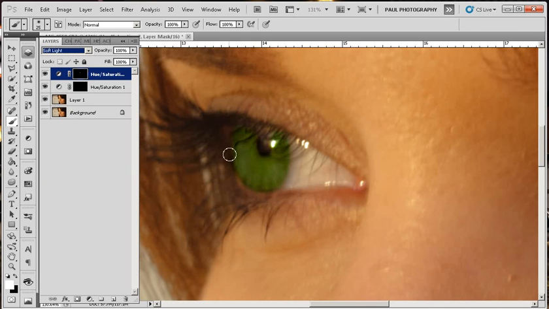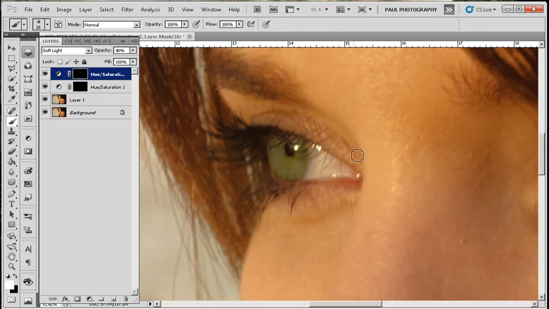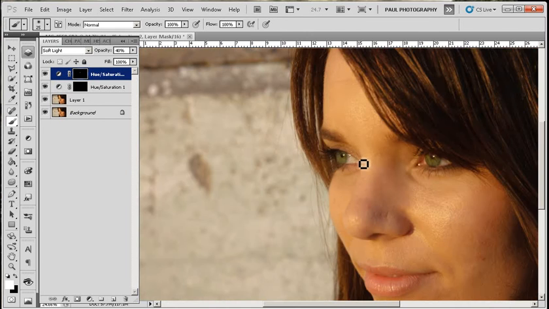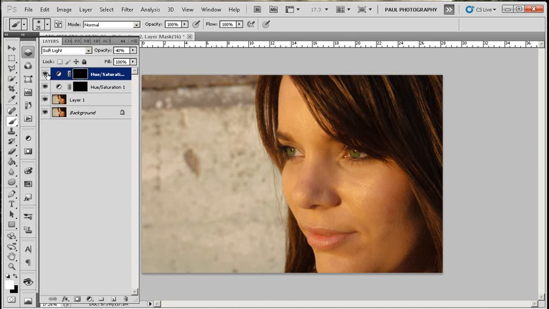And straight away the extreme green has disappeared. Now we're just left with a very intense green. So we're going to do the same trick as before. We're going to take the opacity and dial the opacity down so we get something more natural. Right there. And toggle it on, toggle it off, and now we're just going to look at it in context. They're a lot more vivid eyes.